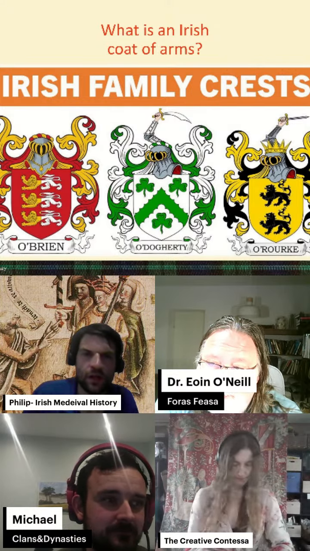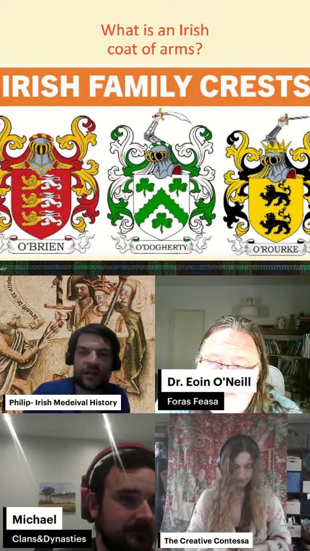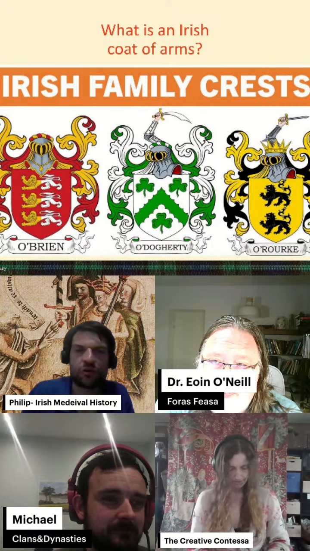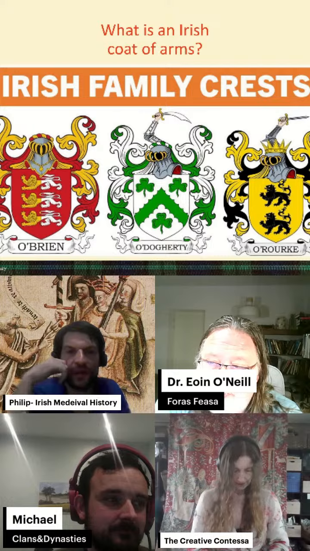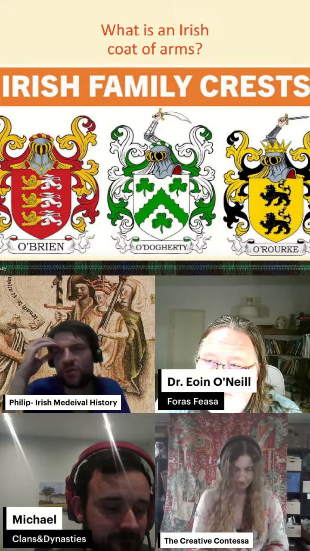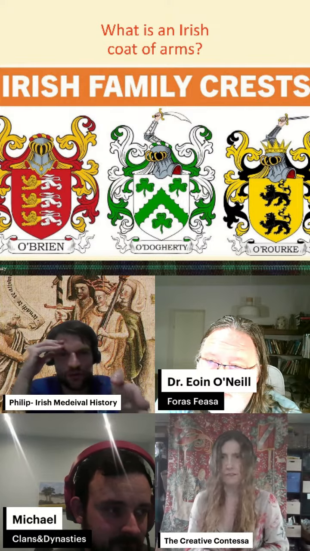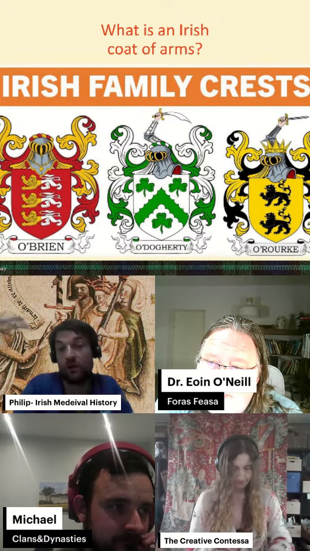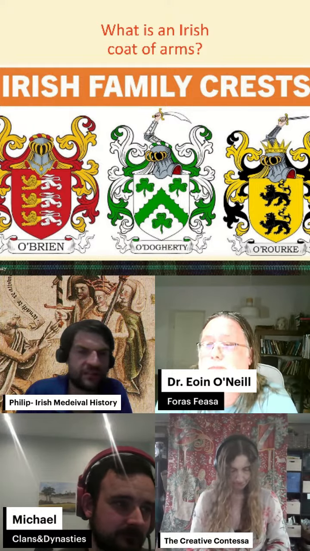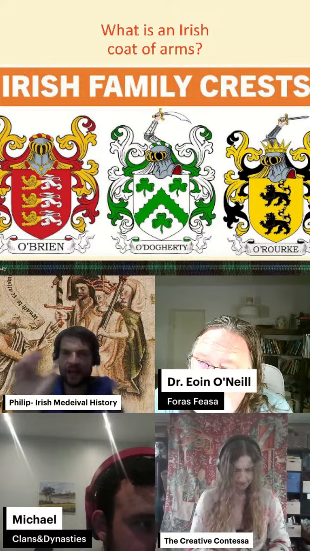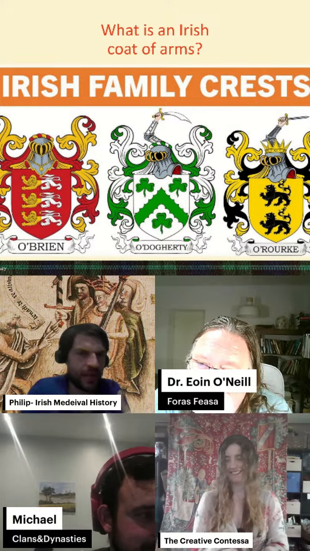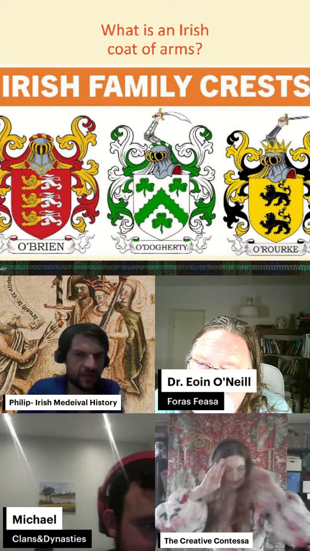So fascinating. Anybody want to elaborate still further, or anybody in the comment section want to ask any questions when it comes to Irish coats of arms? Because the biggest problem is, and maybe Owen can correct me on this one, the modern day coat of arms that we see, if you're a tourist and you make your way down to Blarney or Bunratty Castle, you can see the keychains, and every single one of the keychains has your coat of arms. A lot of them were put together by Eamon de Valera, from my understanding, unless it was someone else who put it together, wasn't it?